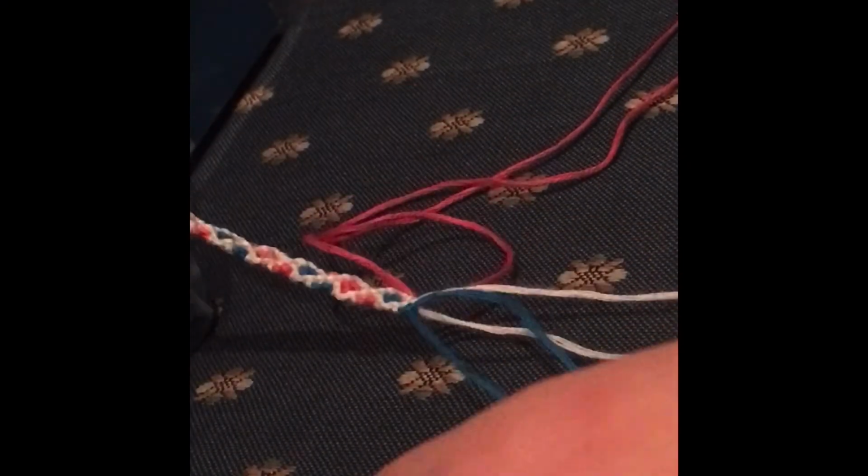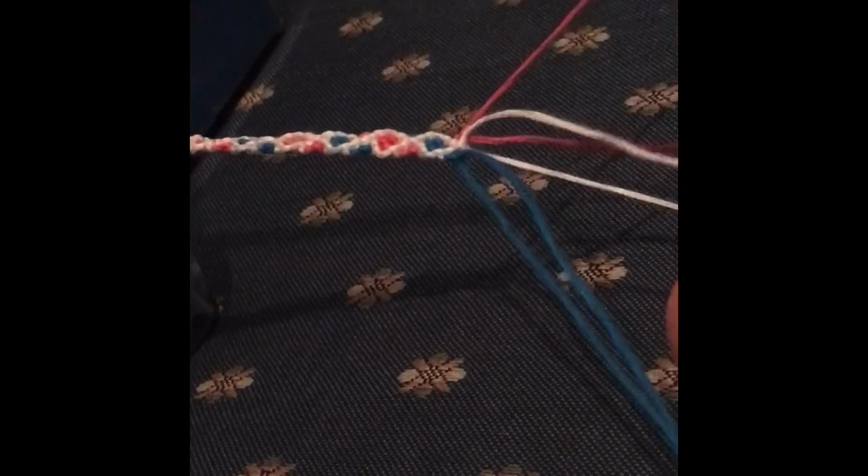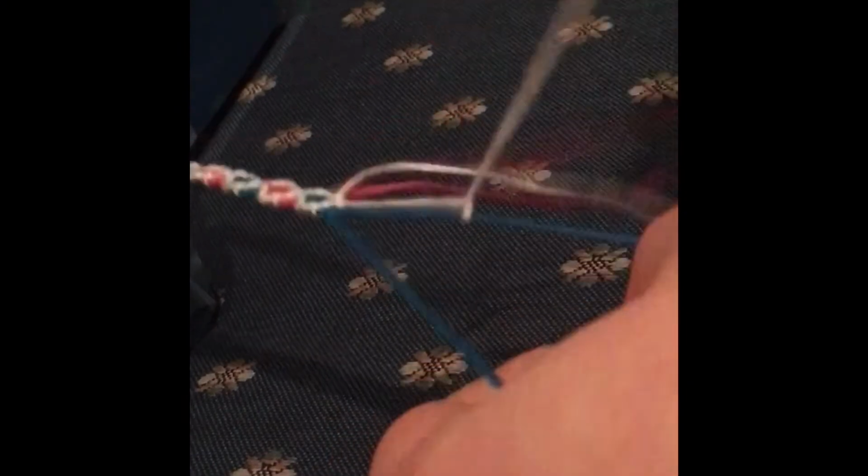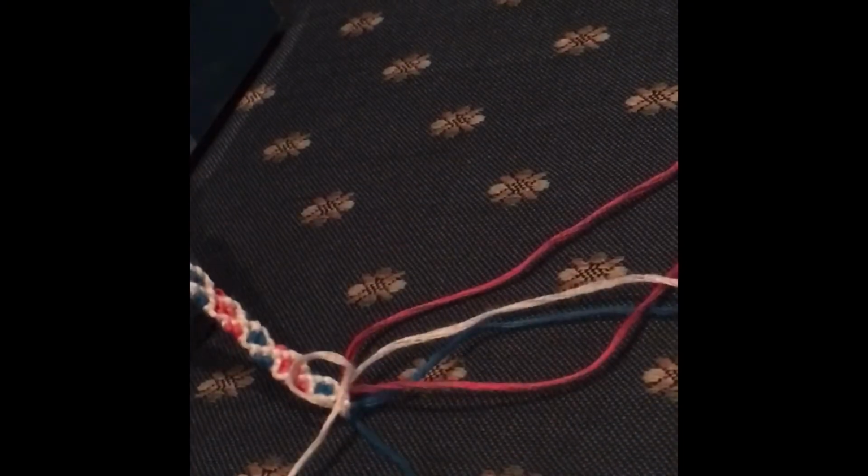And now we're starting again with that same pattern except backwards. So last time you took the purple and had that on the right and the yellow was on the left. Now the purple is on the left and the yellow is on the right. For me it's blue and pink. So you're taking the white and you're doing knots to the left with a left way knot, 2 of them on each of your purple strings. Then again with the left way knots, 2 of them. Then you're going to go with the other white thread. You're going to have 2 knots going to the right.